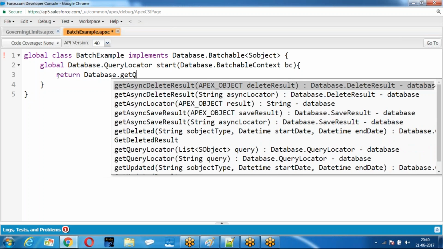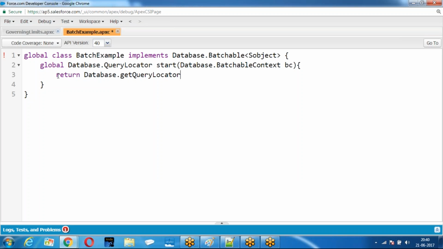Database.getQueryLocator, to fetch all the records. Then we need to go with the execute method.